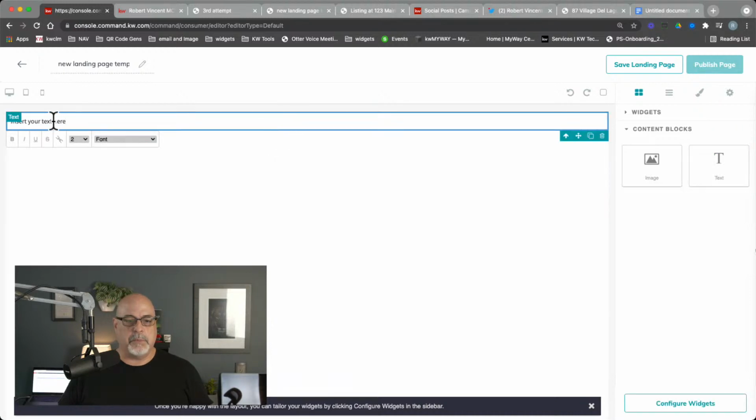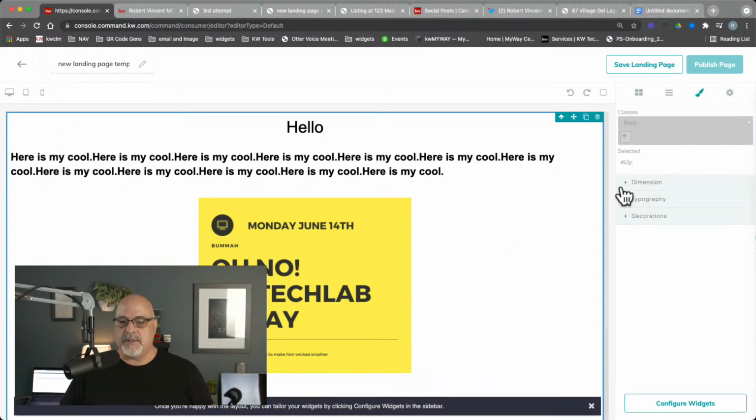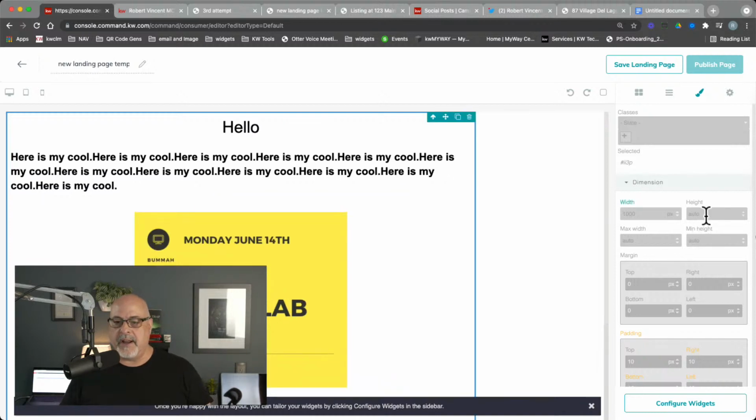And inside the text block here, I'm just going to select that text and paste in. And from Google Docs, I immediately get a page built for the web. I can also come over here and specify that I want this page to be a specific height or specific margins or anything like that. And maybe I want to go with a width that is just carefully 1,000 and the height is auto.